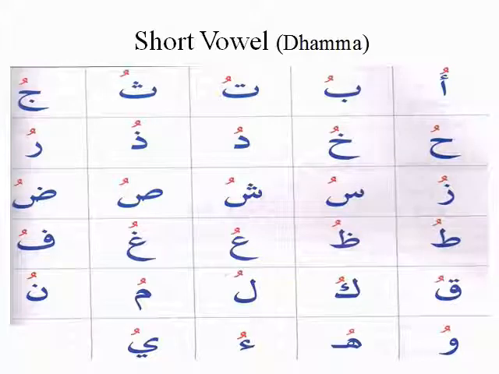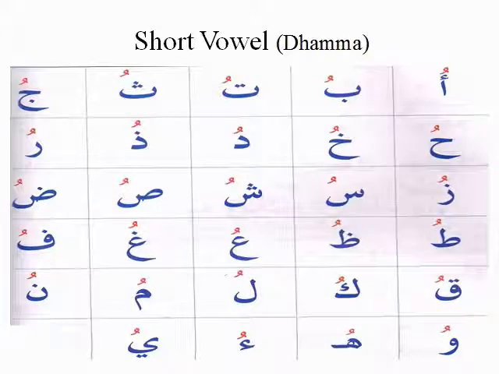So I will read the first, second and third harakat, letters, and you will notice that those letters give a different sound than the sound of al-Fatha. Now, if you read with me, it will be in this way: U, Bu, Tu, Thu, Ju, Hu, Khu, Du, Dhu, Ru, Zu, Su, Shu, Su, Du, and so on. And this is the way, and so on.